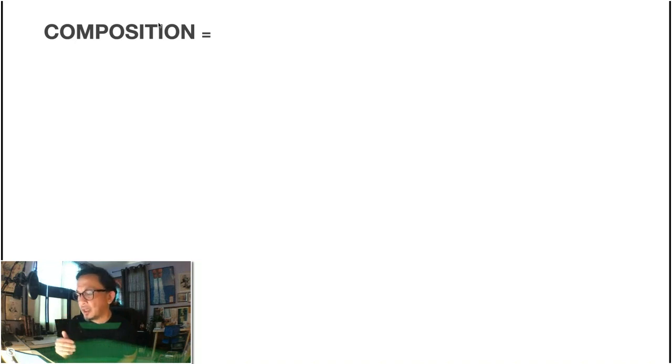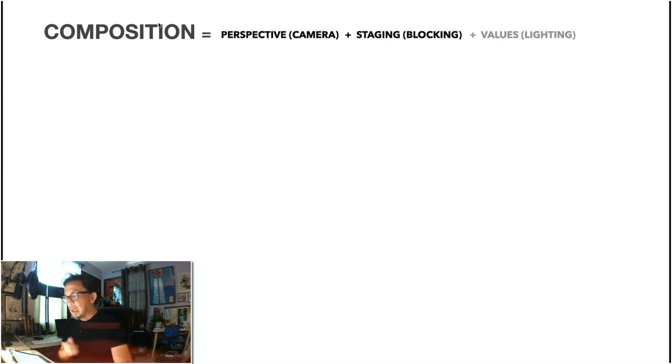If you think about it, in storytelling, you have to have the same thing too. So what's the emotion? What's the story you're trying to tell? And you have these tools that you have to use in order to compose the right music, the right story through your visuals, right? And what are your tools? What are your instruments to create that? You have perspective, you have your staging, you have your values, which is your lighting, and you have your color. Those are your four instruments.